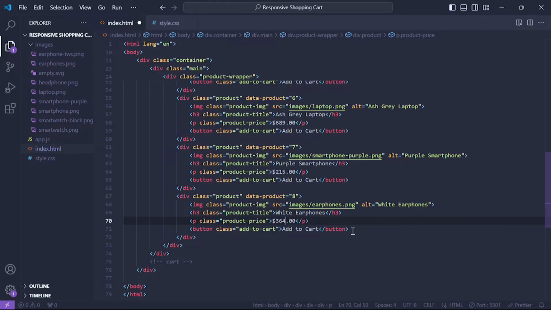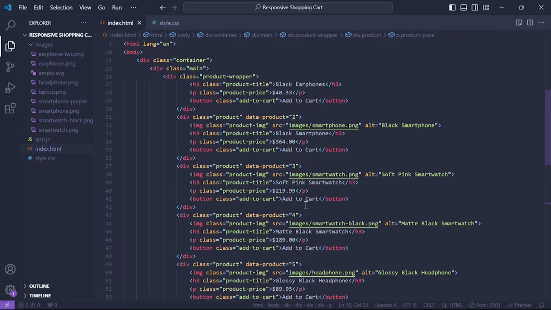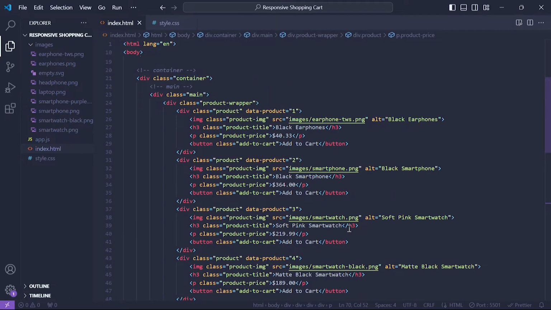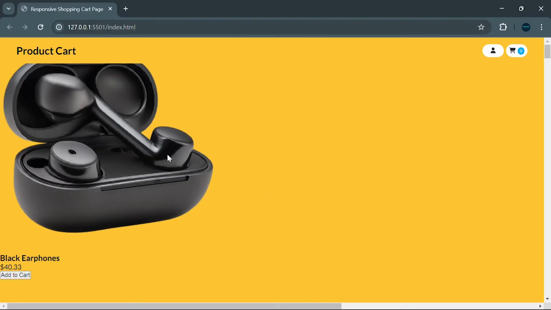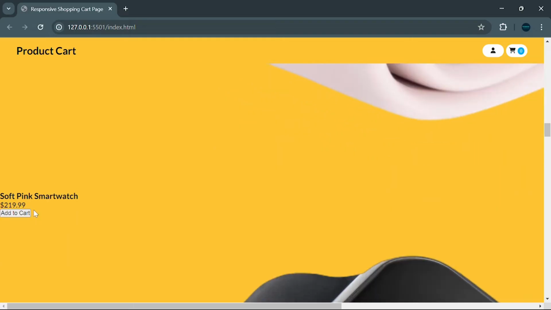And update the product price for the white earphone. Now, let's save our changes and see what all our products look like in the browser. You'll see a total of 8 products, each with different details, neatly displayed in our product section.